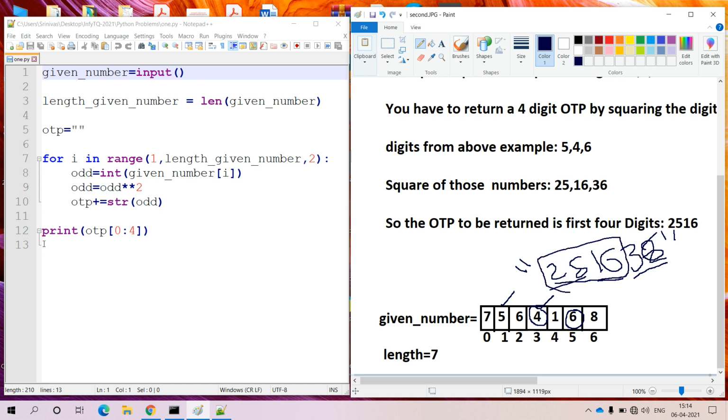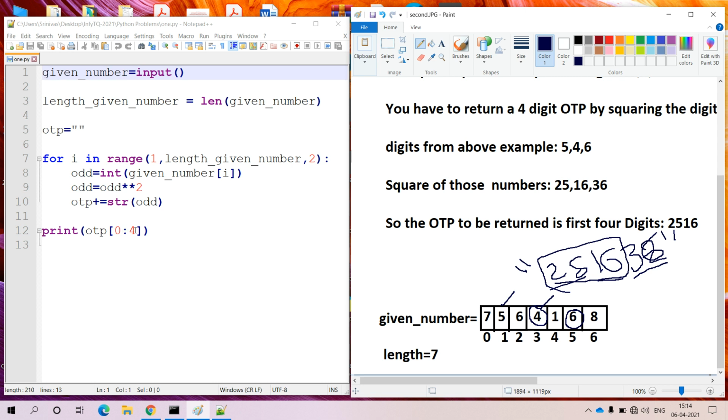For that we are taking one print statement. Within the print statement, with the help of the indexing concept, OTP is in the format of string. Here we are using the starting index position of the string as 0 and the ending index position as 4. Here the ending index position 4 means it will not include it, so we have to perform a minus 1 operation here. Whatever end index position we pass, that end index position will not be included in the output. We have to exclude it, so that up to that front index position you will get the output.